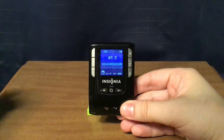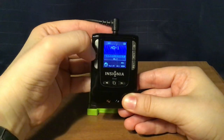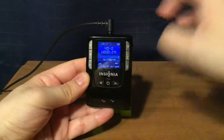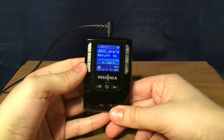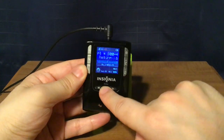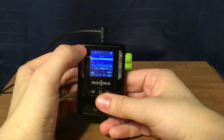When it is on an HD channel, which I will mute, this is what the display looks like. You'll have an HD1 icon here, and if there's a plus, that means there are additional HD channels right here. And it'll show your station information, and an HD icon, whatever is in HD. And then I press this button here, enter, it'll take you to guide mode, which means I can go up and down the individual HD channels.